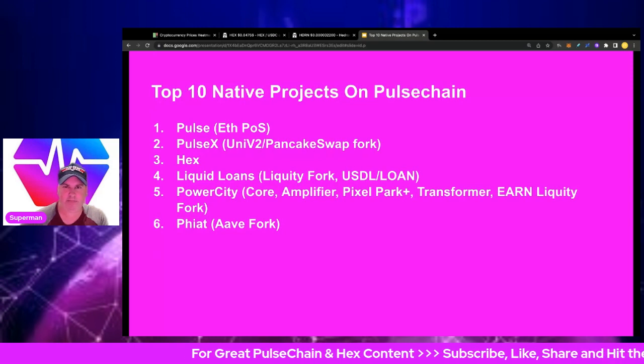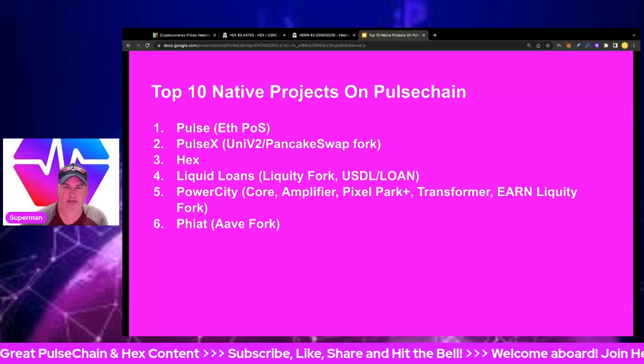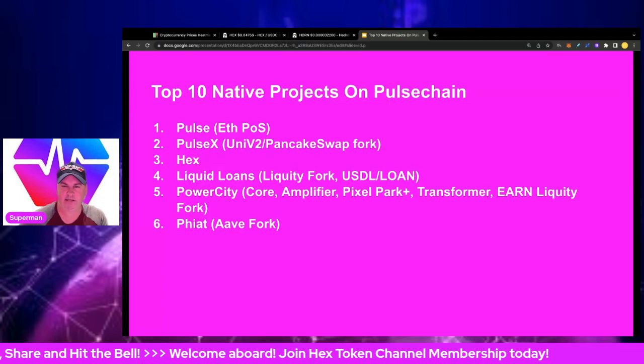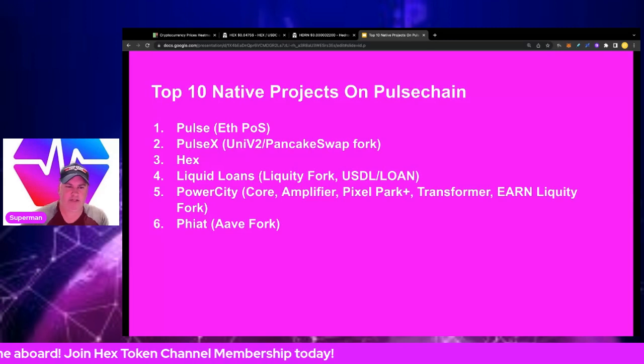Now, basically, this is like a bank. People can deposit, people can lend, but they also have some more exotic use cases for it, like debt swaps, interest rate swaps, and I think they're going to add on extra features like flash loans, one block flash loans, and things like that. So potentially very big.